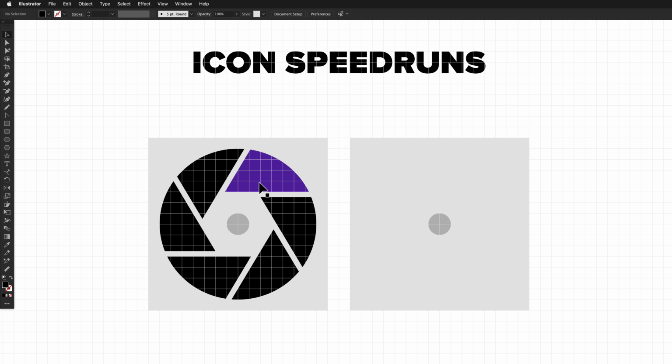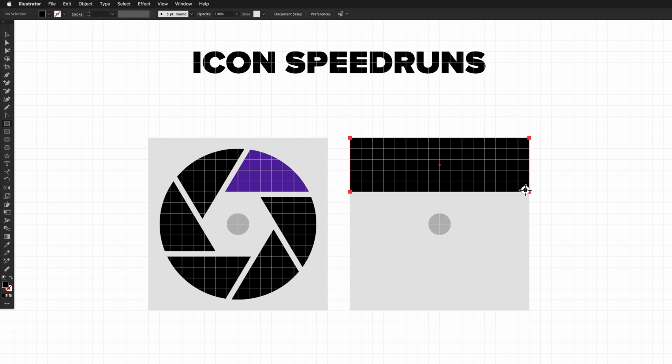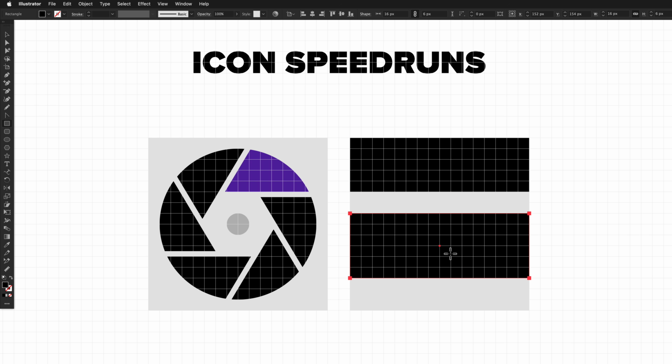The way we can do that is by starting with the rectangle tool, and just drawing out a rectangle that is 16 pixels wide by 5 pixels high. In the speedrun, I do that a little bit differently. I just create it from the center, which ends up meaning it needs to be 6 pixels high, because every time you're drawing something from the center, you end up with even width and height dimensions. You can't create a rectangle that is 5 pixels high.